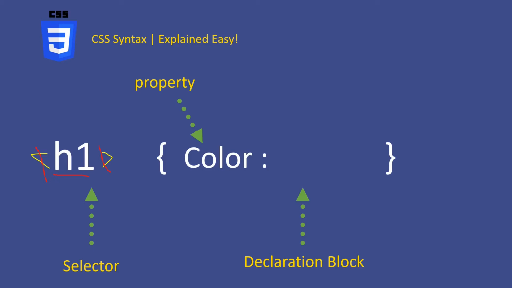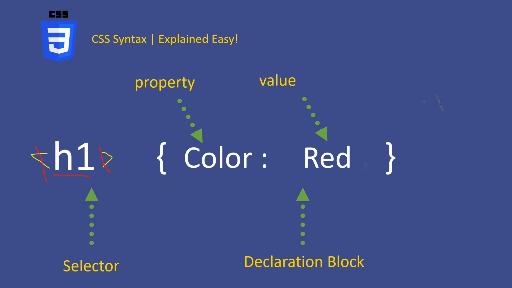Those are properties. Once we have given it a property, we're telling the CSS code that we want to change this property. And then what we need to do is give it a value. Values are important because as soon as you put in a property, you need to give a value, or else the CSS code will think of it as an error. So if you're going to add a property, make sure you add a value to it.